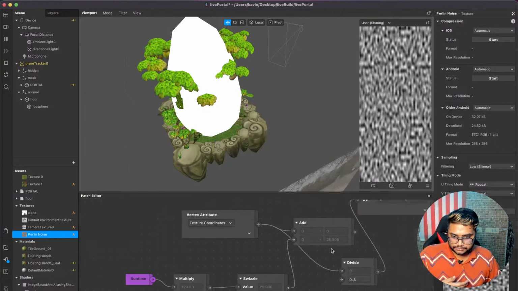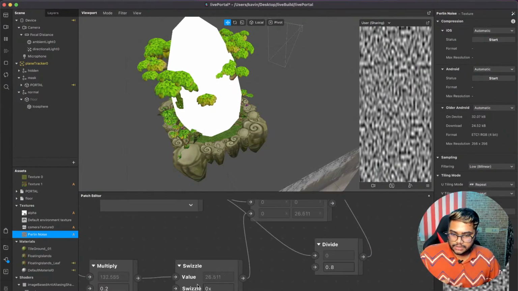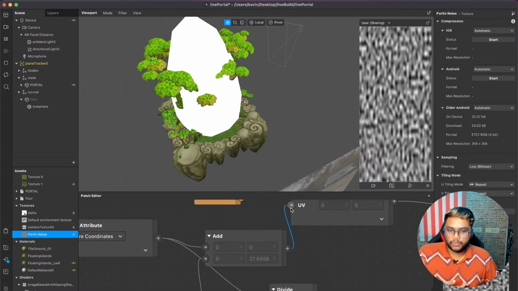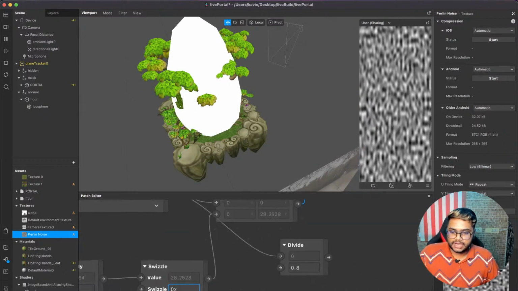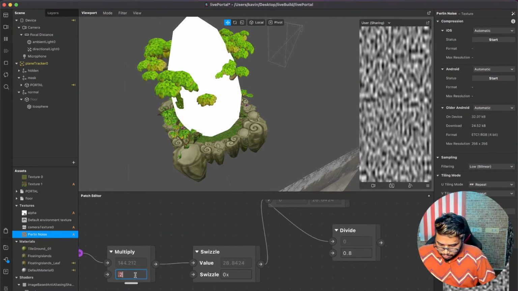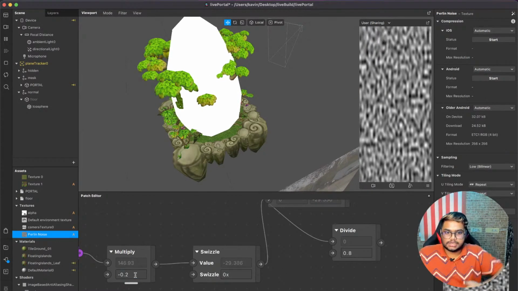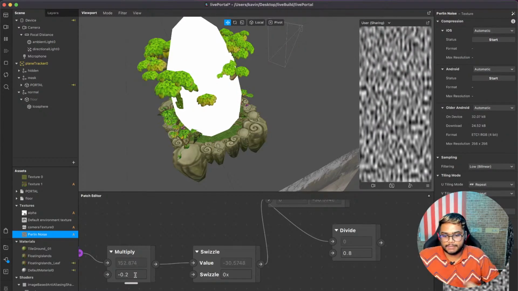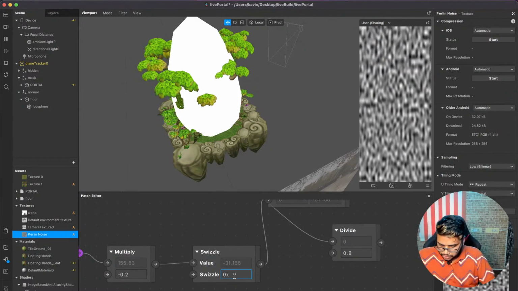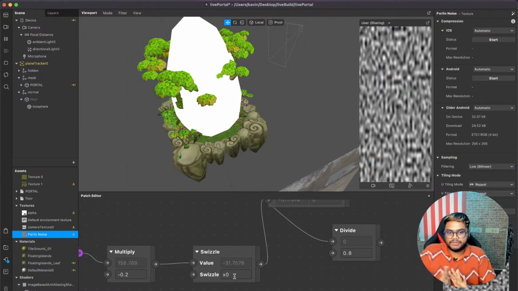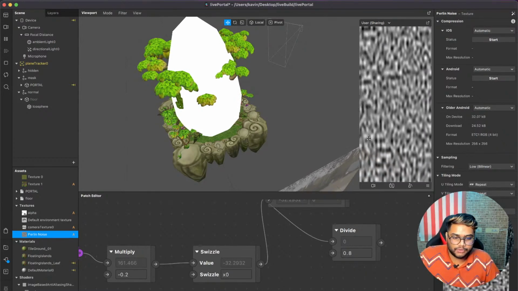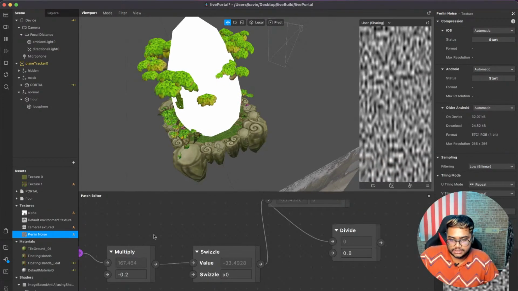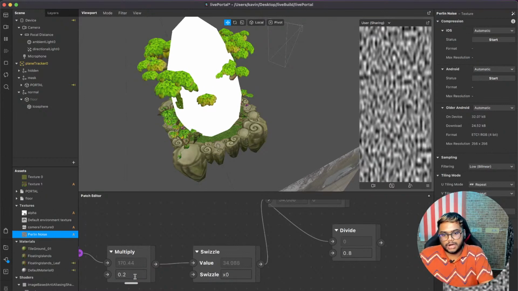We'll connect this, where we are only moving it on the y-axis. You can see here clearly, the y-axis just goes up. We can even change this to minus 0.2, and it moves down, because topward is plus y, and if it moves below, it's minus y. If I put x, it moves left to right. Because of that, it's moving to the negative y coordinate, whereas if I put 0.2, it moves in the opposite direction.